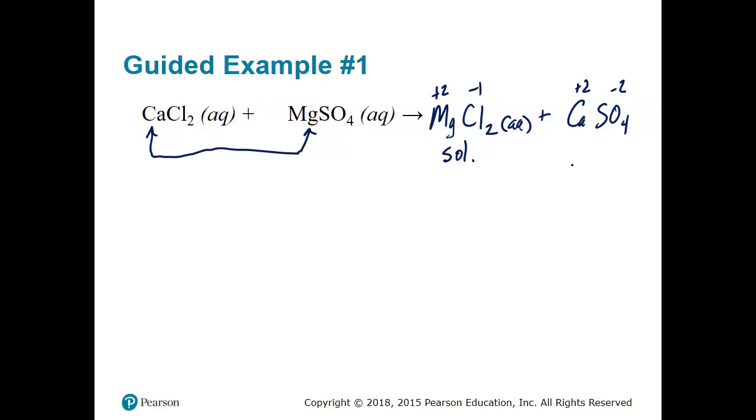For the calcium sulfate, sulfates are usually soluble. The exceptions are the Balcomers sulfates: barium, lead, calcium, mercury, strontium. Calcium is one of those exceptions. So since sulfates are usually soluble, the exception would be that it is insoluble. So we would mark that with a solid. Do we predict a chemical reaction takes place here? Yes. We're going to see the solid calcium sulfate form. That is going to be our precipitate.